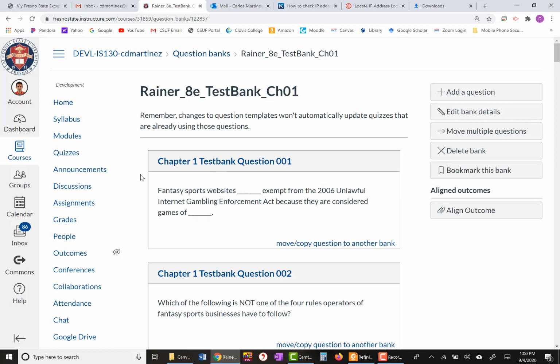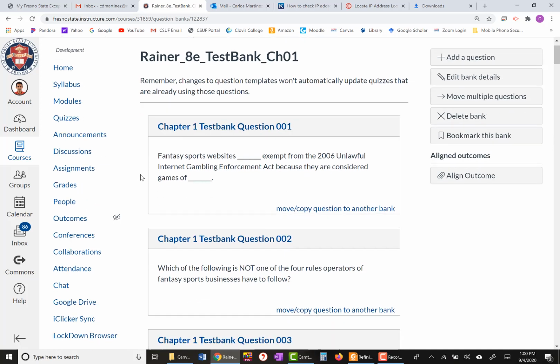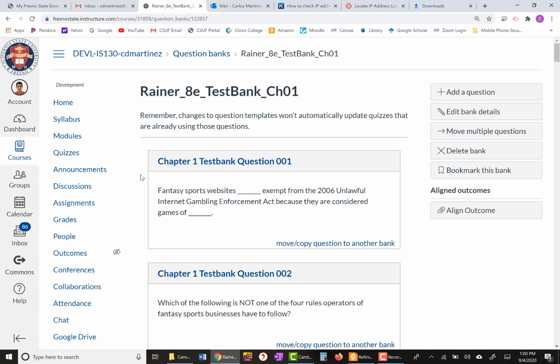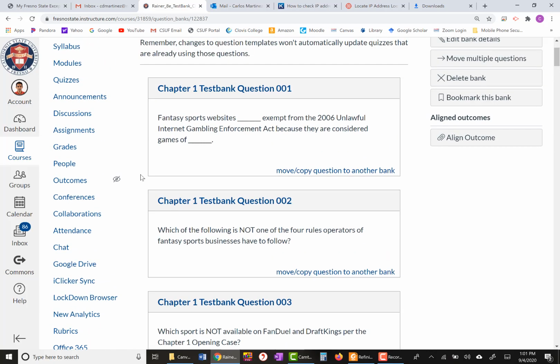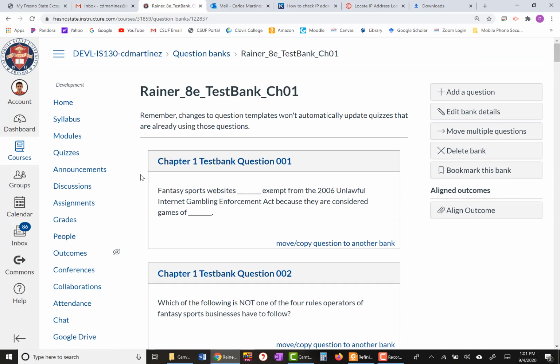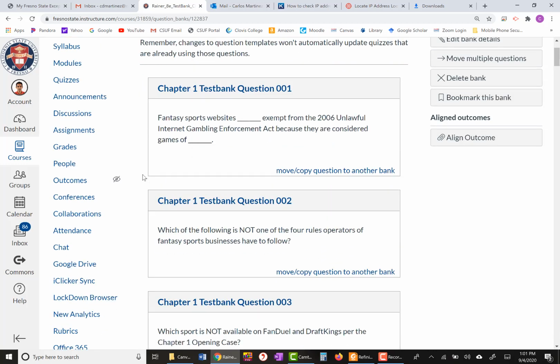Now if you were using Blackboard, you know that this was so easy. There was a bunch of questions here. We have to look one by one to see which one you want. In Blackboard, you just chose and told it, give me all the multiple choice, give me all the true false, and so on. But from here, let's choose some of these questions.